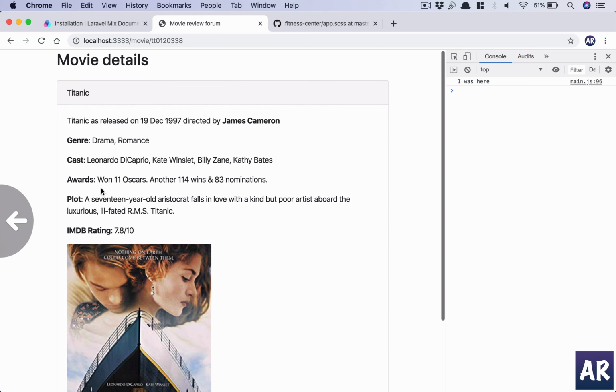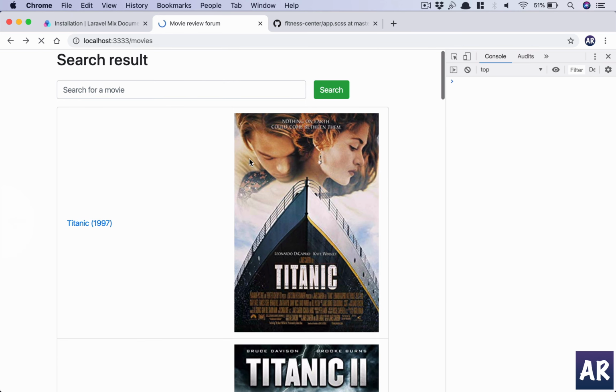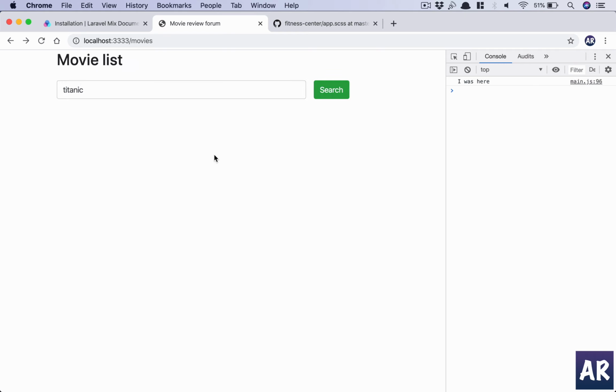So yes, Bootstrap is working as expected. We are able to get Bootstrap through npm instead of referring it from the CDN, right? We are able to compile that through our Webpack based Laravel Mix configurations, and if we make any changes, we will see that.